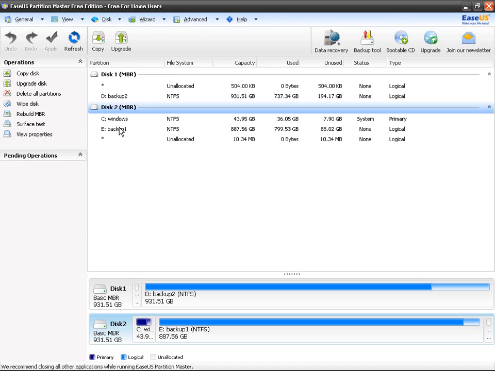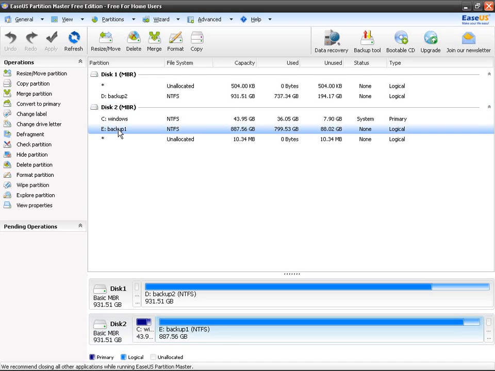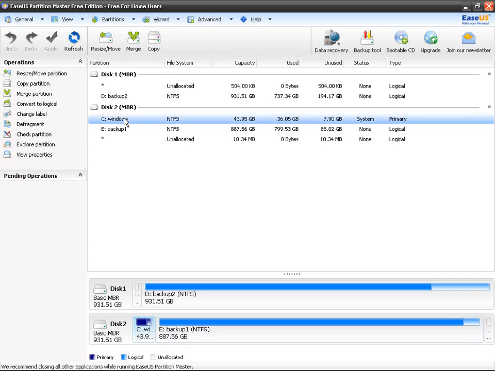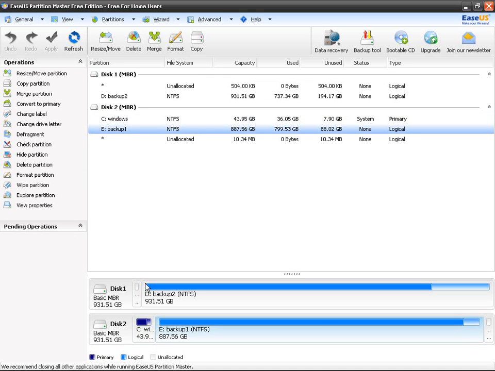So I have all my data on the E partition. When I want to clone that partition, I only say, okay, take everything there is in E and clone it to D. So it's much faster, because in order to create a backup, the software has to make a list of every single file on the partition. And imagine that the Windows installation directory is very, very heavy. There are many files, so that would take up a lot of time. So there you go for the arguments.